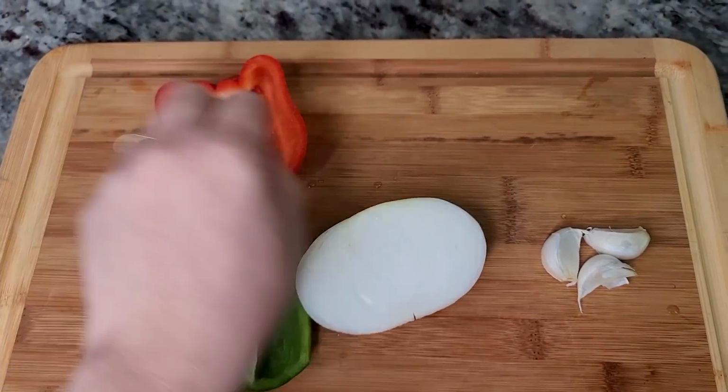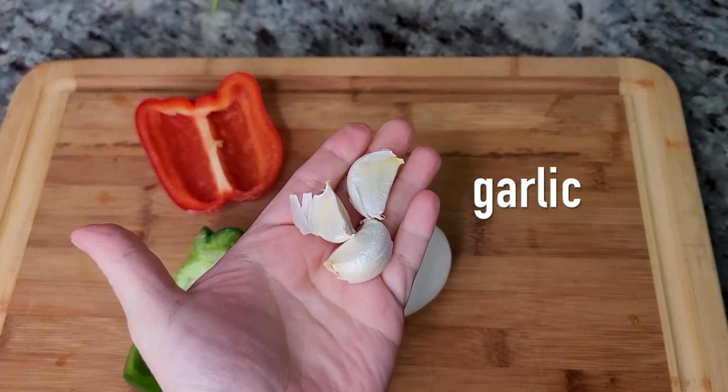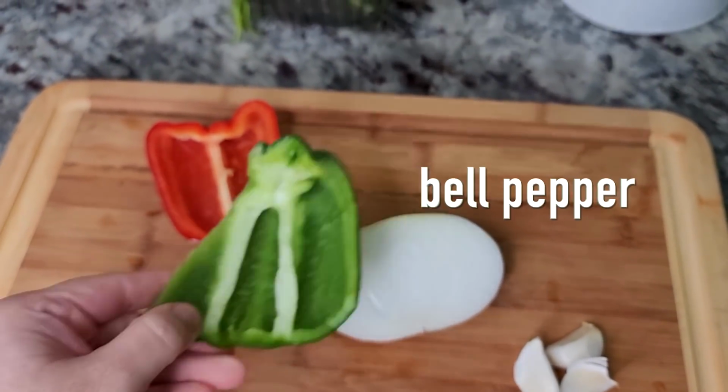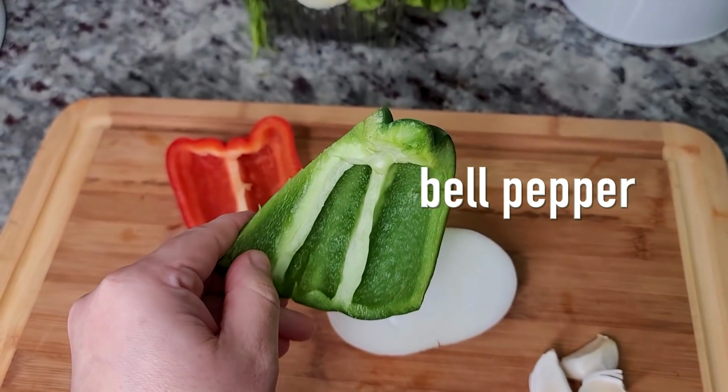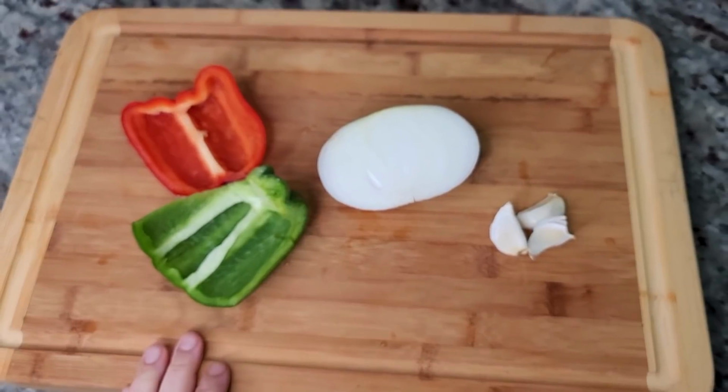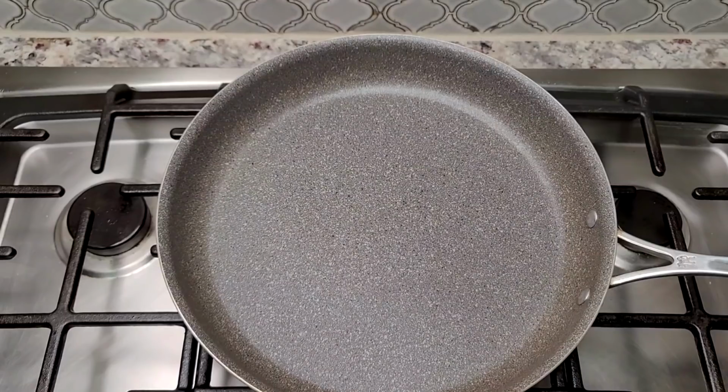Okay, so to start, I am going to slice and mince garlic. Here I have half of an onion, this is a medium onion, and 1 bell pepper works for this recipe. I had part of a green and part of a red. It all works. And you could also add jalapeno or serrano peppers to this for spice.